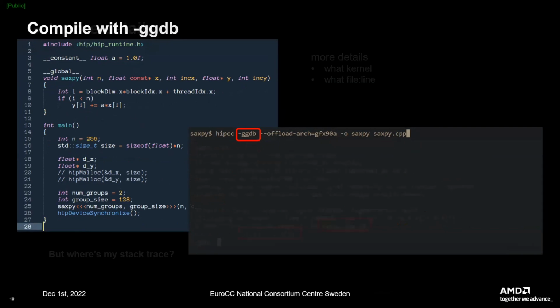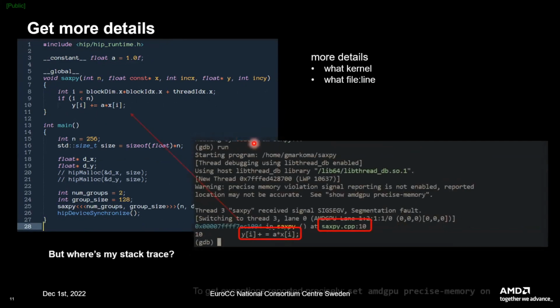So now when you do that, and then when you redo the run, you get more details like what kernel, what file, what line. So it will tell you that, hey, it happened in the SAXP source file at line number 10. And this is where things are happening. And that's helpful in understanding what's happening.